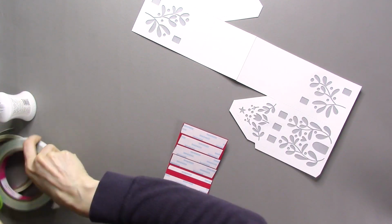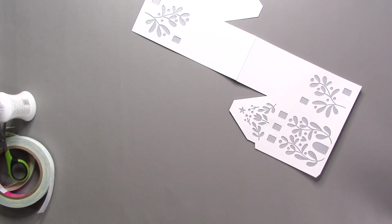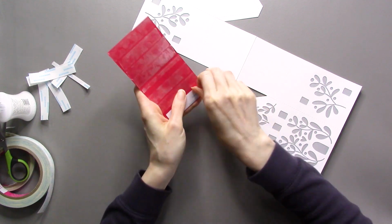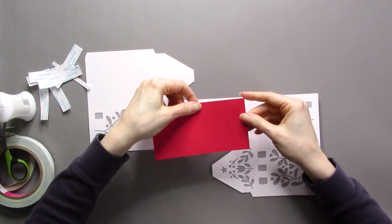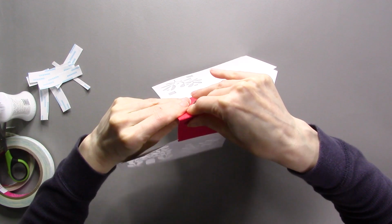If you're using liquid glue for this and you'll be placing something heavy on top of the house pieces so they dry flat like I mentioned earlier, you can wait until you're done attaching the roof and just place the whole piece under something heavy to dry. Okay, once I've covered the back of the roof piece with adhesive, I'll peel off the protective paper and line the piece up over top of the roof area on the base of the house, and then I'll press it in place and bend the roof in the center along the score line.